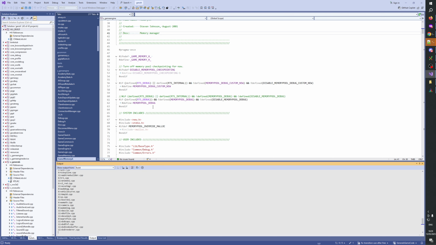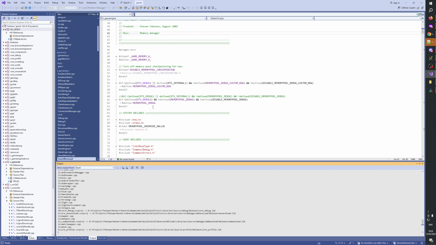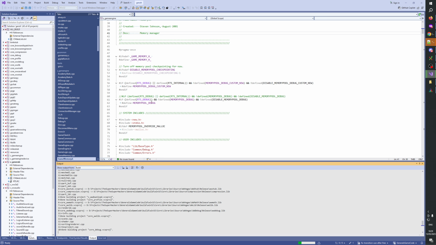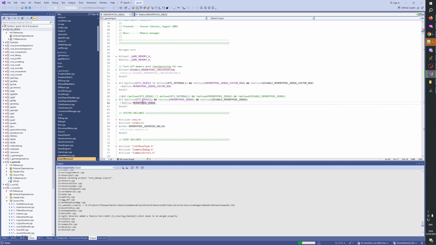Maybe. Because I find it a bit irritating that this debug is linked to the other debug.